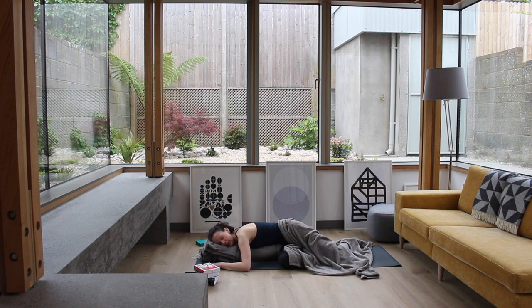Notice the weight of the clothes on your body. That's why blankets are nice. It stimulates little sensors on your skin and tells you that you are safe, you are protected. Notice the lovely cool air on the skin of your hands, the skin of your face, your arms, if you don't have a long sleeve top on, and the contrast between the two.